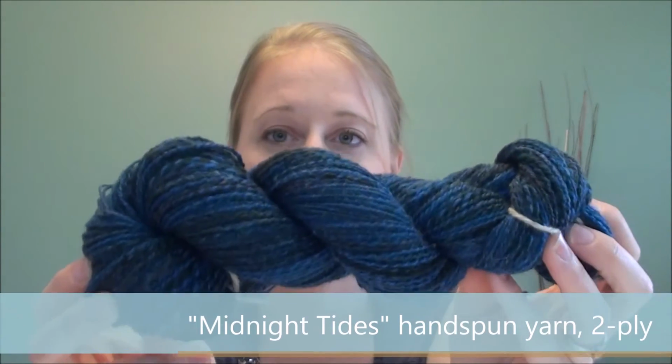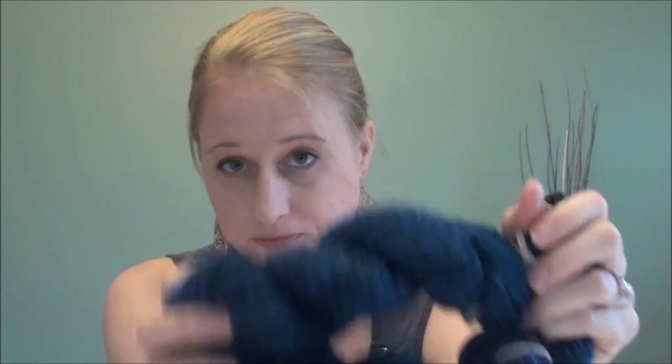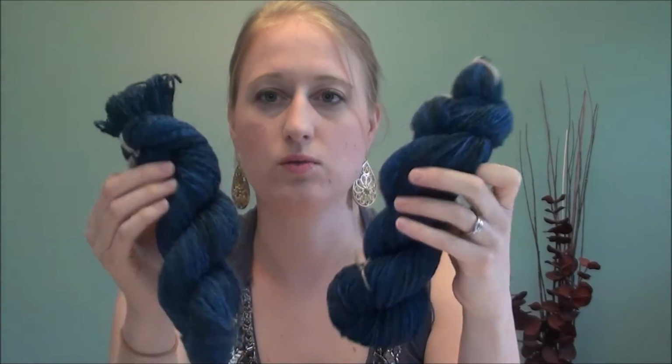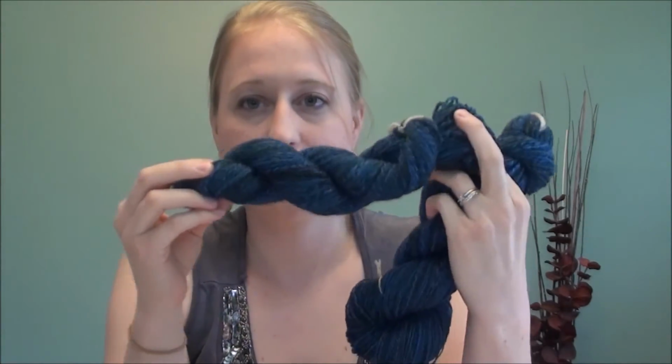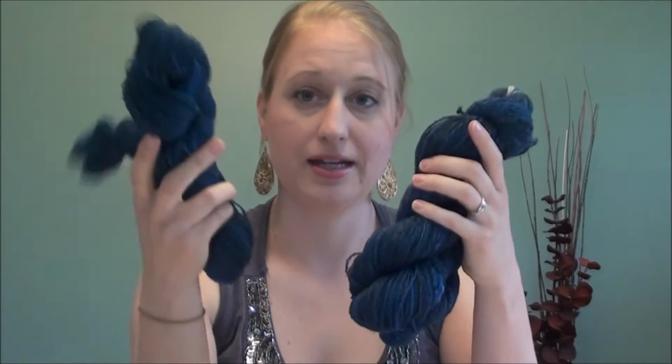Okay, so let's get to the spinning segment of the show. You're probably sick of this yarn that I've been working on by now because I keep mentioning it. So last time we talked, I had spun 430 yards of this. Remember this? I called this Midnight Tide for the colorway, and I had 2 of these done. I needed to rewind one of these because it was too short to twist and put into the nice skein. So I did that so that they are relatively the same height. And then I did the rest.